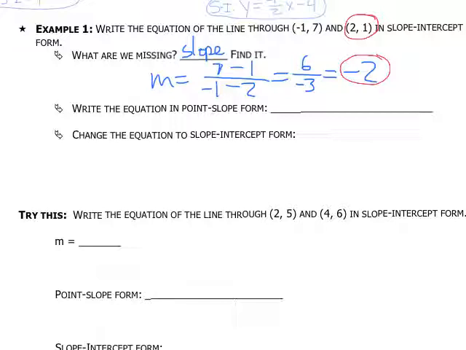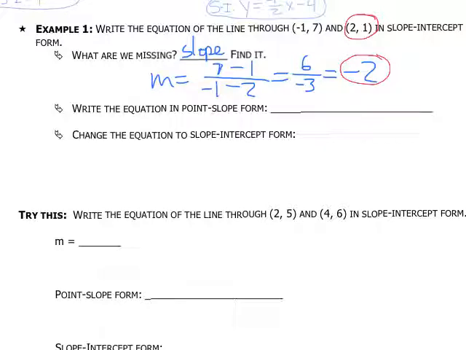And FYI, you probably didn't notice this on the formula sheet last time, but point slope form and slope intercept form are both on your formula sheet that you'll use on tests and quizzes. The slope formula is also on there. So these are not things you have to memorize, but these are things obviously you have to recognize: hey, I'm given 2 points, so I need to use point slope form. Those are things you need to recognize, okay?